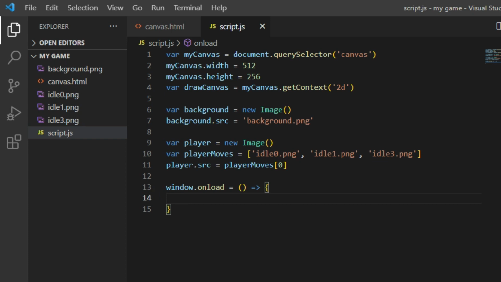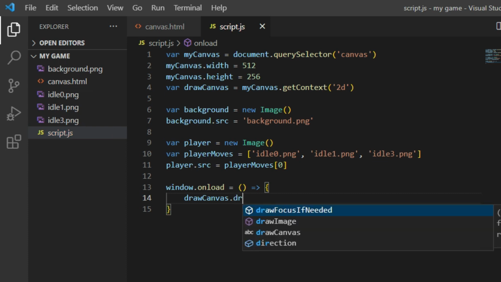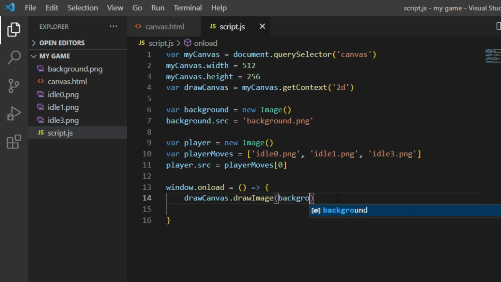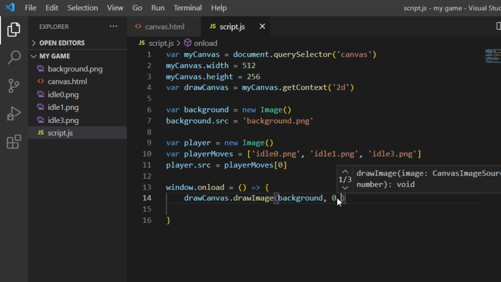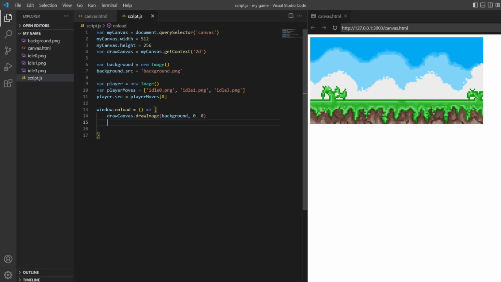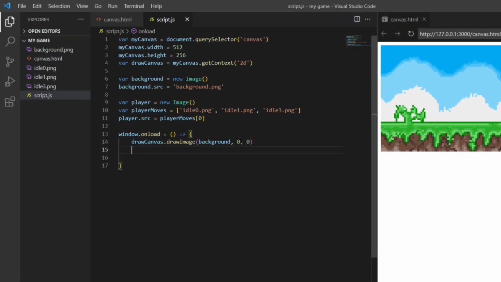Now let's draw the background image in our canvas, like we did in the previous lesson. Change line. As we can see, the background image appears in our canvas.